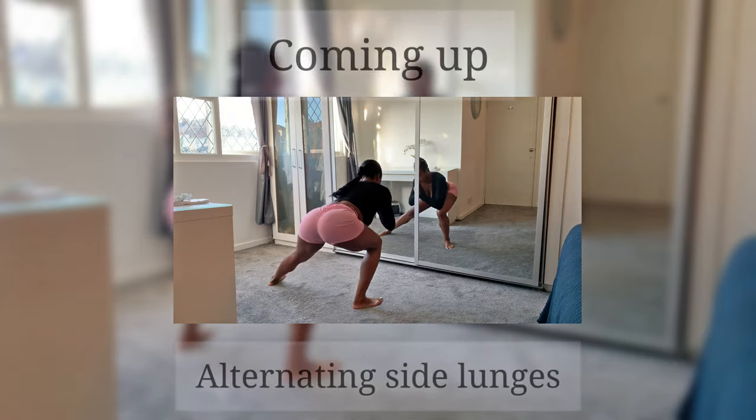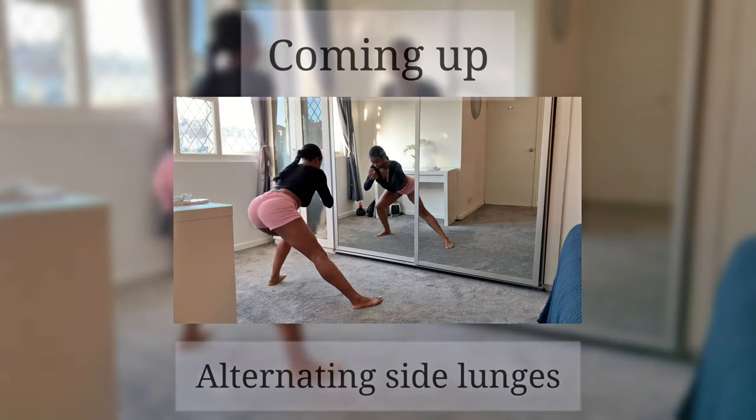So we're jumping straight into this workout once again. The first exercise is going to be alternating side lunges, and we're going to do about 15 of these on each side. Let's go.